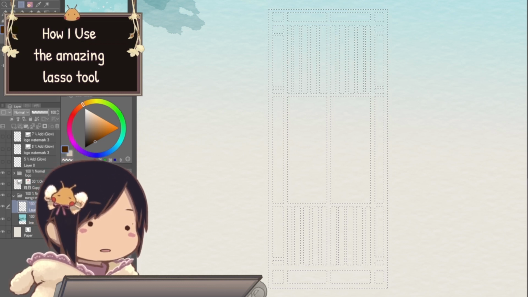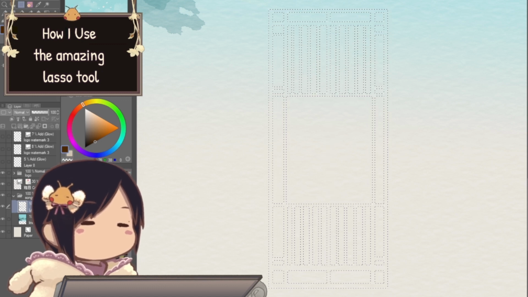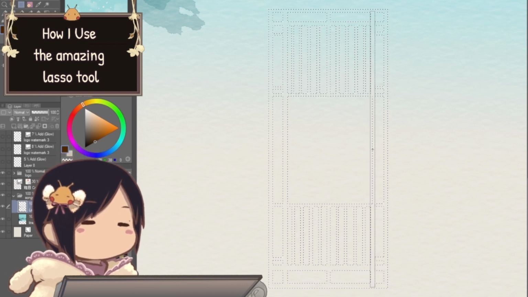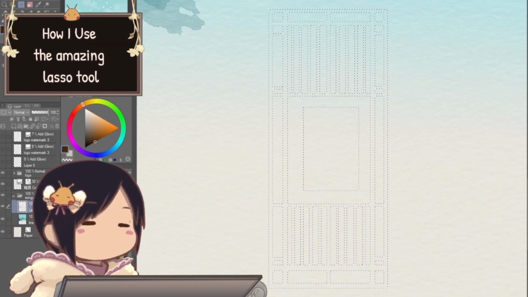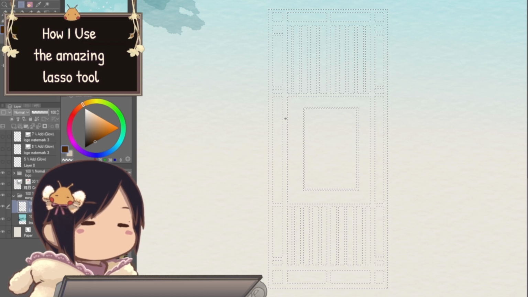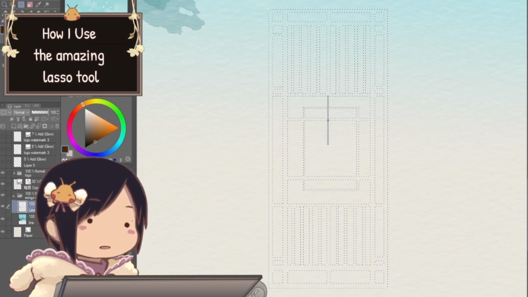I think I don't like the middle. I wanna change the design a bit. Probably another shape in the middle. Deselect this part. Actually, wait. I deselected too soon. I should wait until this part. Yeah.